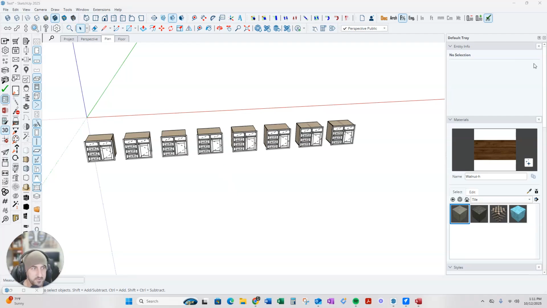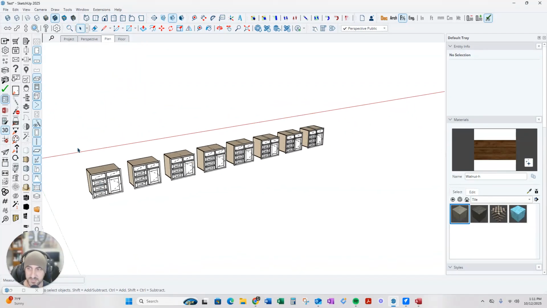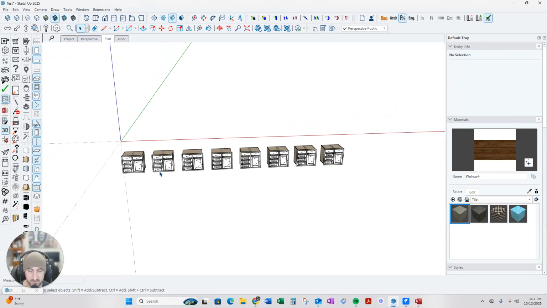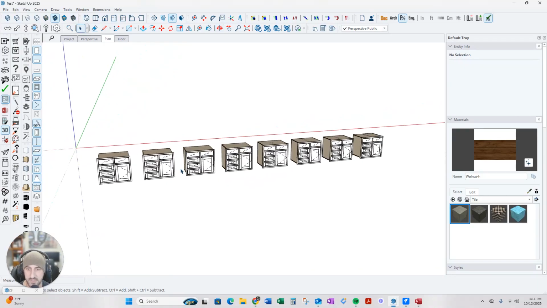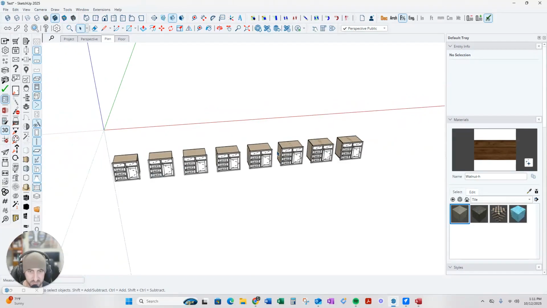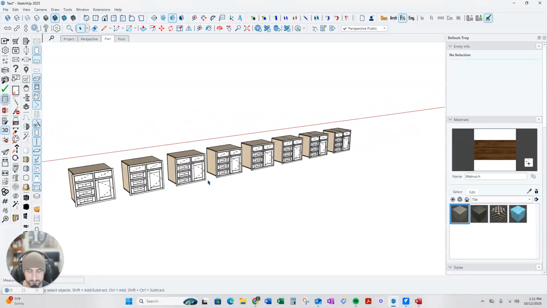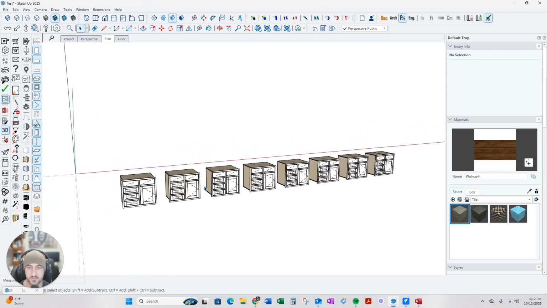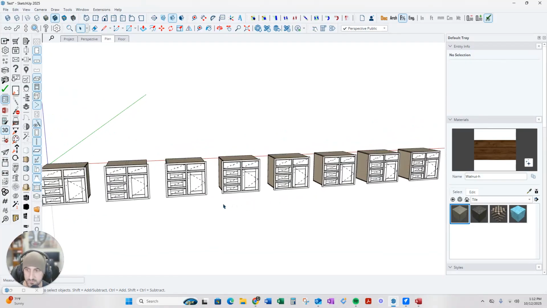I figured I'd do a video on the power of SketchUp and drawing with the extension Cabinet Sense, and then also being able to go over to a CAM software. In this case, I'm using Vectric V-Carve Pro, and that's how I get the toolpath and the G-code to take all the information out of this 3D SketchUp model and transfer it over there to be able to cut out on the CNC. All right, so if you're interested in how that process is done, we'll get right into it.